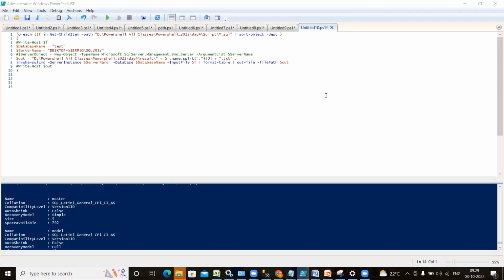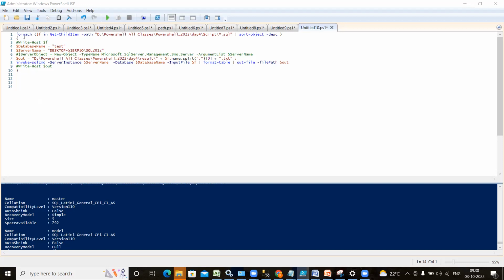So what is happening now? Somebody has given you 10 scripts and told you to run these 10 scripts on one server. That is one task, and whatever results are generated by SQL Server, you have to save all of them into some location. In that location, the result file name should be my script name underscore result, or the script name dot text, something like that. For that, I am going to show you how we can do the naming convention.